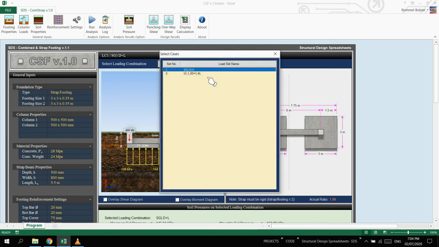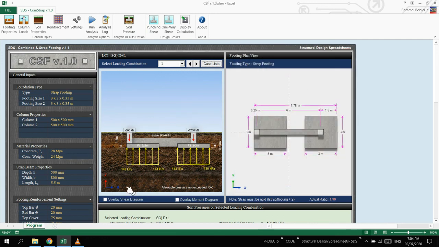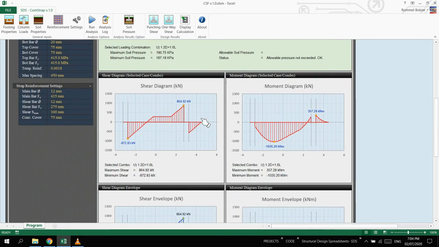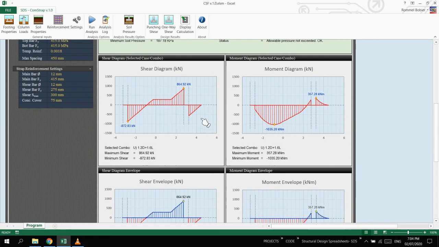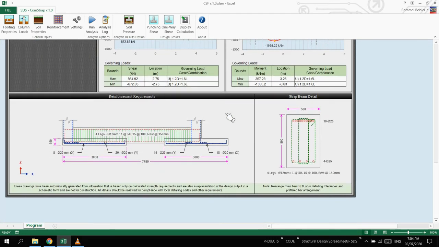Take time to inspect the results to build your own engineering judgment. Footing details of reinforcement are shown down below the page.